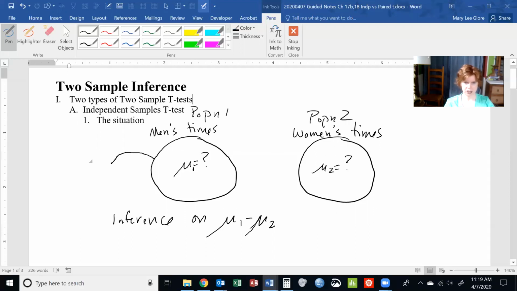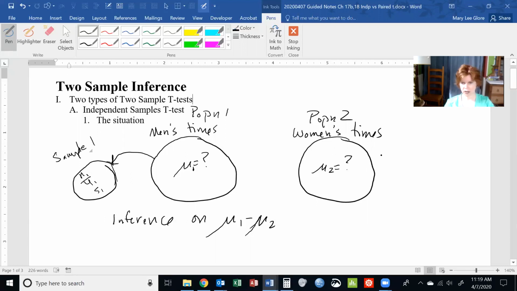So what I do is I'm going to take a random sample from this one, sample 1. So I'll try to take a good sample of men and how long they work out. And so this will have N1 men in it. And then I'll look at the mean time that the men work out. So here's Y1 bar, and I'll have S1, which is the spread of those men's times.